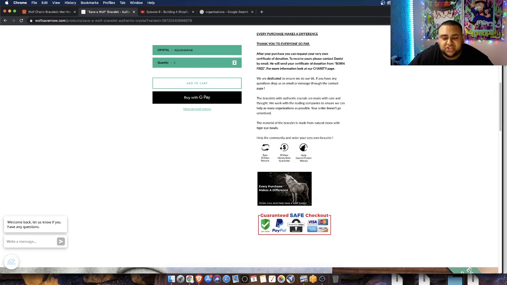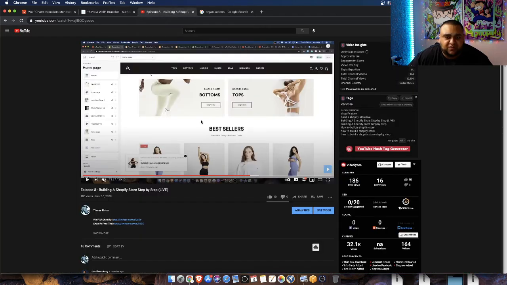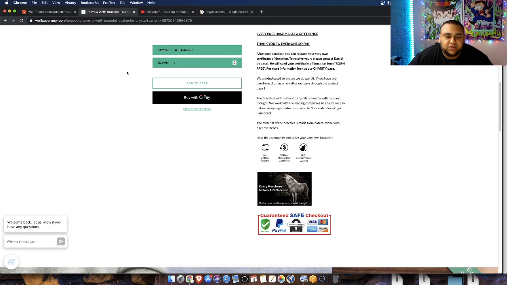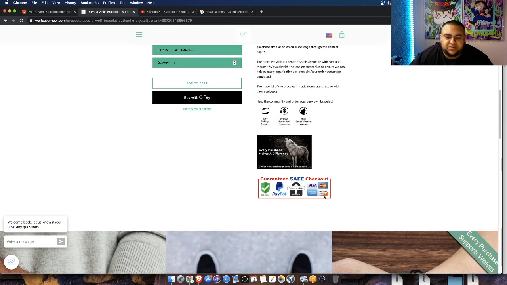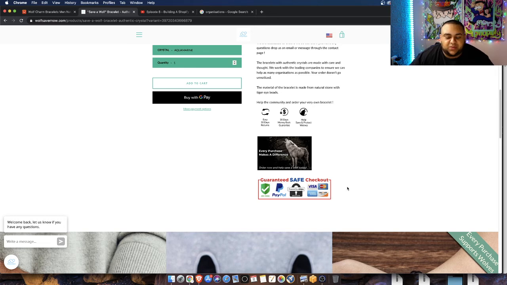It says guaranteed safe checkout, PayPal, all this stuff. Guys, we've seen this on hundreds of thousands of Shopify stores. And you have to remember, when I talk about cognitive biases, I said this in a few of my other videos, there are millions of people that have seen stores with this exact safety badge, payment badge, guaranteed checkout safe badge. It's not the way to go, guys. This is not the way to go. Everybody's just replicating things that they've seen before. This is, no offense, ideological.